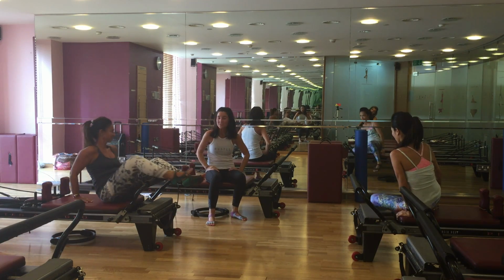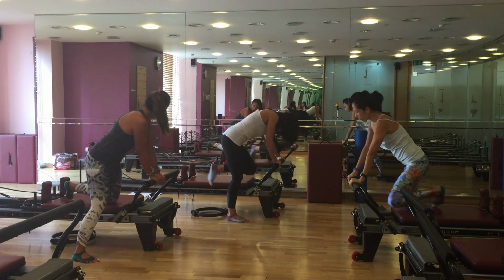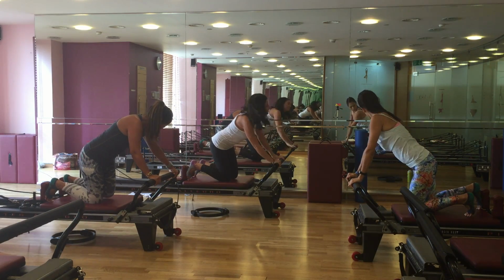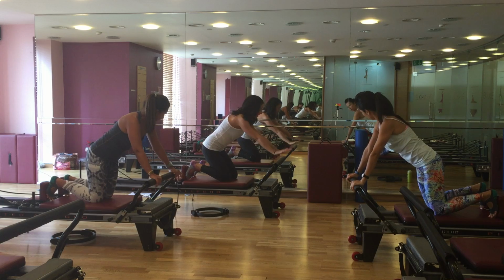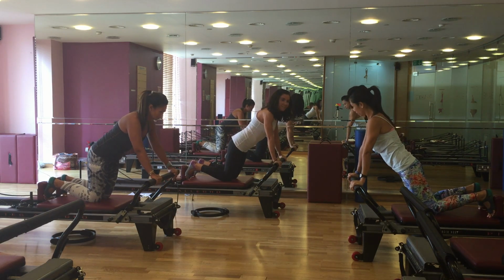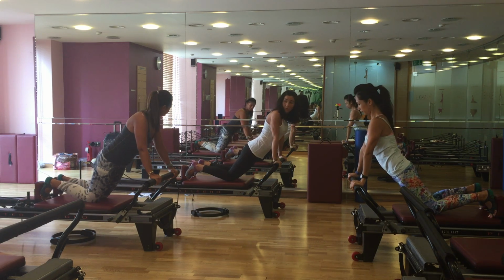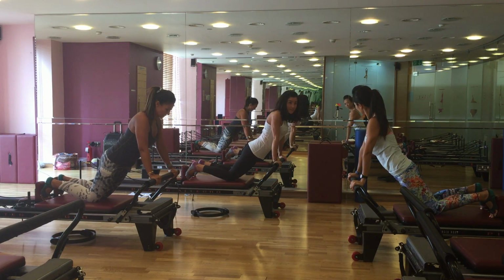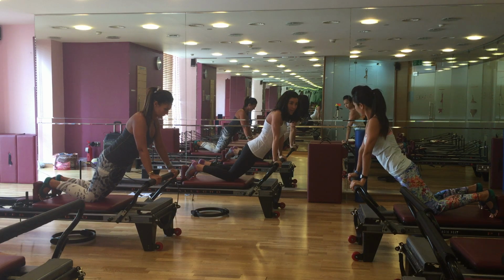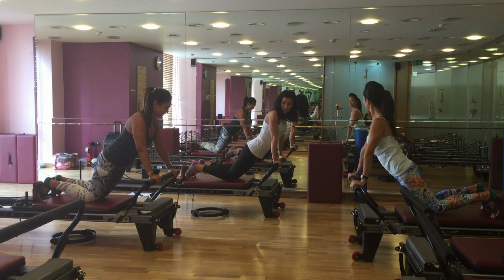The first one we're going to do is your cobra with a round back, okay? So come to a 4-point kneeling position with your feet against the shoulder pads. Your hands are on the outside of the bar, your thumbs on the same side as your fingers, and then pitch your hips forward so you have one long line from your knees to the crown of your head. And then try and grip underneath the bar with your fingers to activate and protect your wrists.